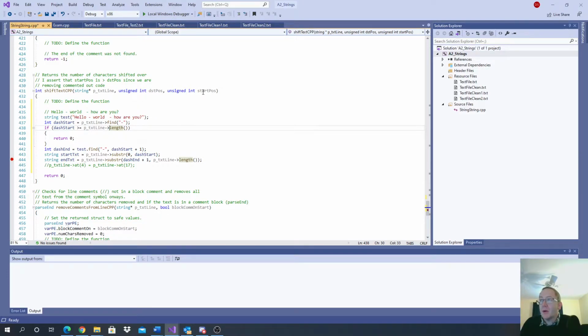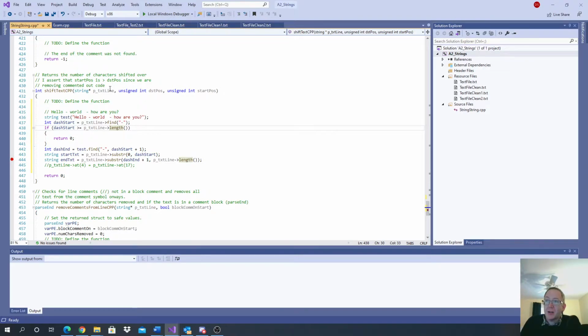So I'm going to have a starting position. I'm going to have a destination position. I'm going to shift a certain number. I'm not even going to be doing that shifting characters thing. I'm just going to have this thing go through here and see what happens. I just want to test what's going to happen. I can throw this into some random function, see what happens. Actually, let's leave this alone for right now.